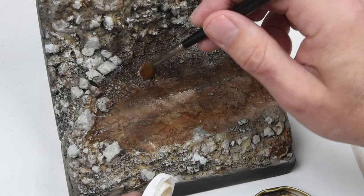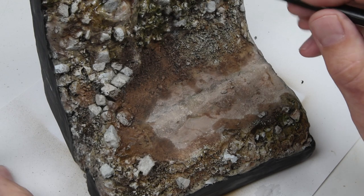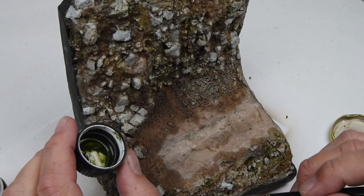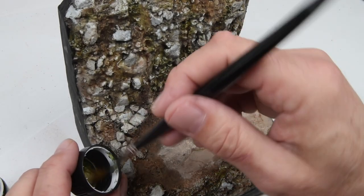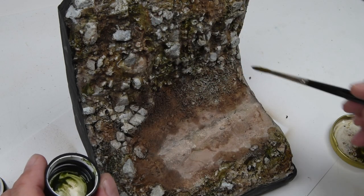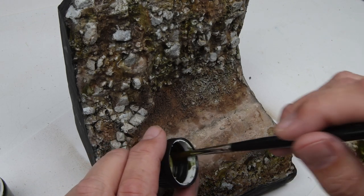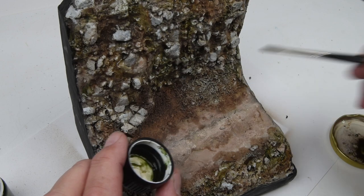And then one last final touch onto the rocky scene itself is to add just a final wash around some of these details, just to deepen those shadows. Oftentimes I'll use oil paints here. In this case, I'm using the enamel slimy green, and it's just this really dark green color enamel, and I'm just applying those around some of these rocks and some of these nooks and crannies, and it just gives that kind of a mountainside appearance, like there's moss and lichen and things like that that are evident here.